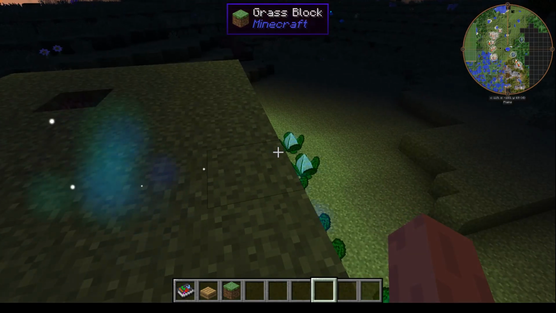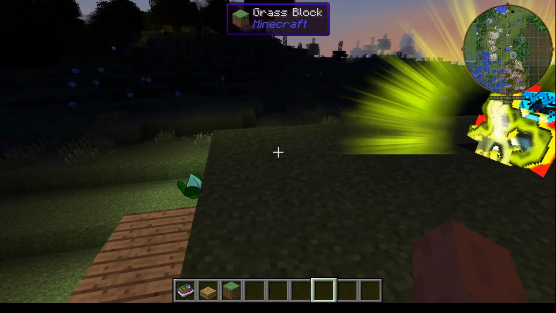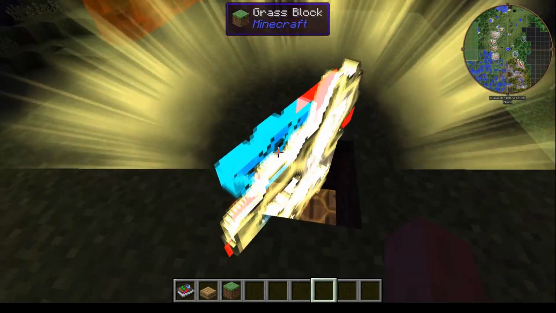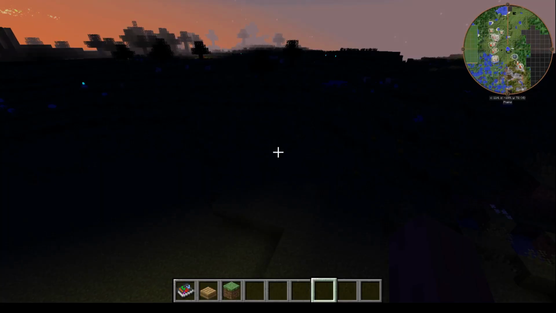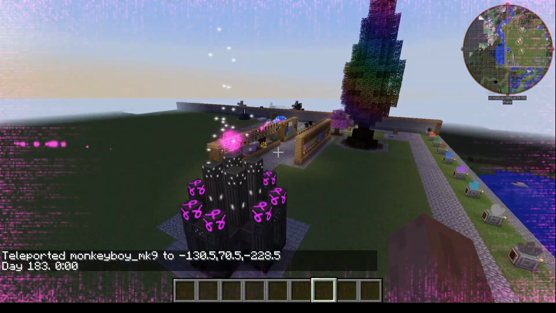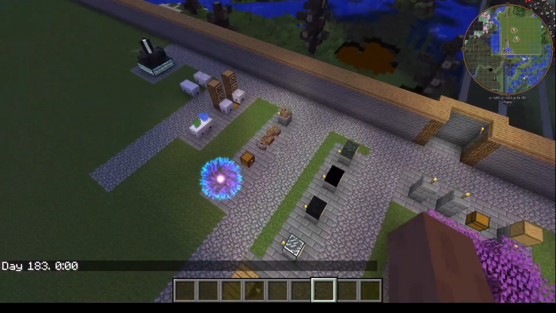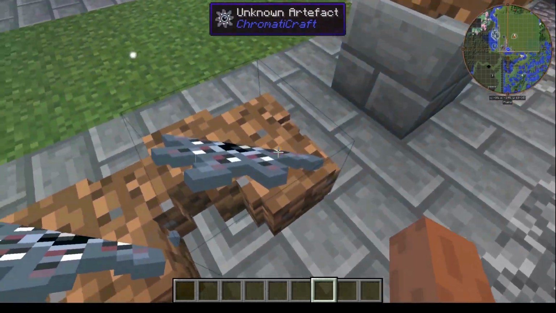If you're wondering why I didn't just place one underground, it's because if you place one artificially, it doesn't actually do the proper particle effect. Oh, and now it's gone off, so I had good timing apparently. So I can now go back to this area and show you them. So the particle effect before, if you see that just underneath the grass and you dig down to it, you will find one of these.